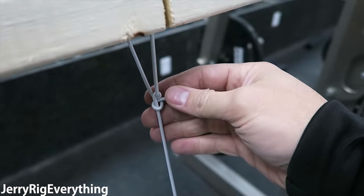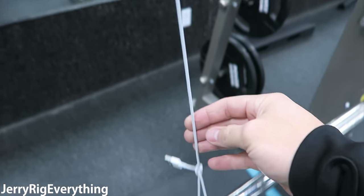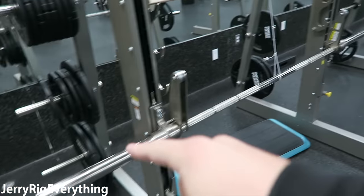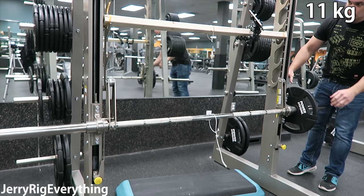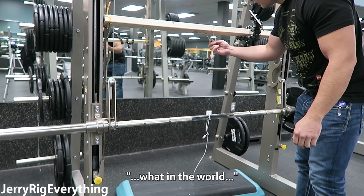So now we're gonna check the tensile strength of the actual wire since the head is already ripped off. So we got the wire knotted at the top and the bottom, and now we're just gonna add weights to the end of the Smith machine. A 25-pound weight to the end of that machine and it ripped the cable completely in half. Let's hope the PowerLine 2 Dura lasts a little bit longer than this did.